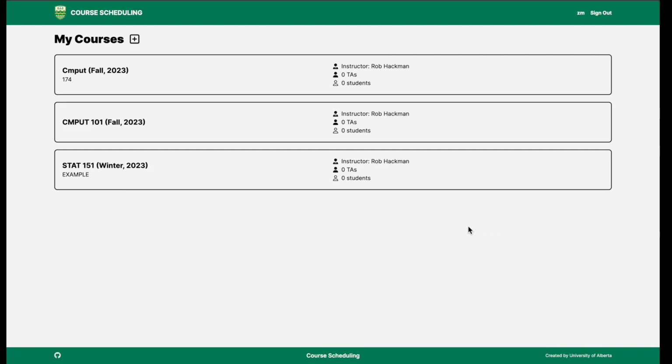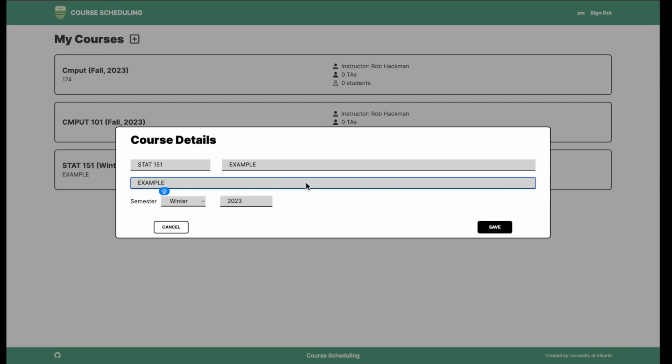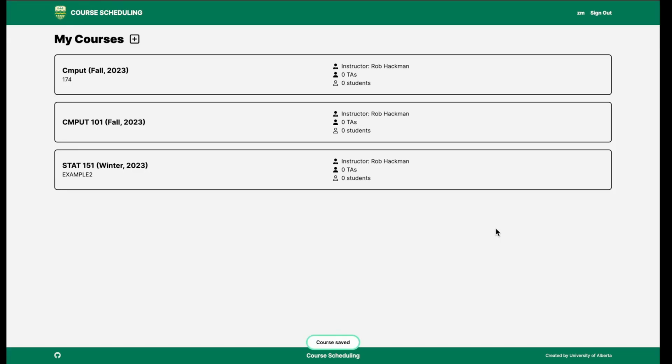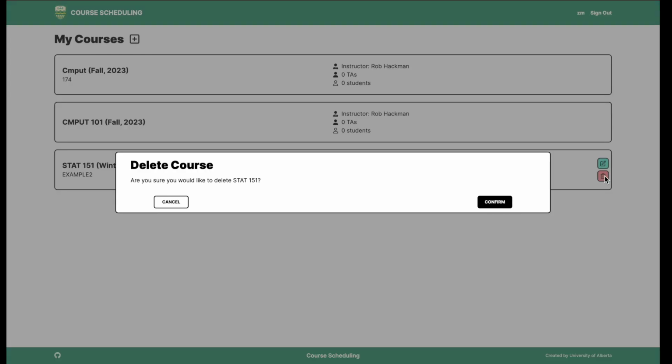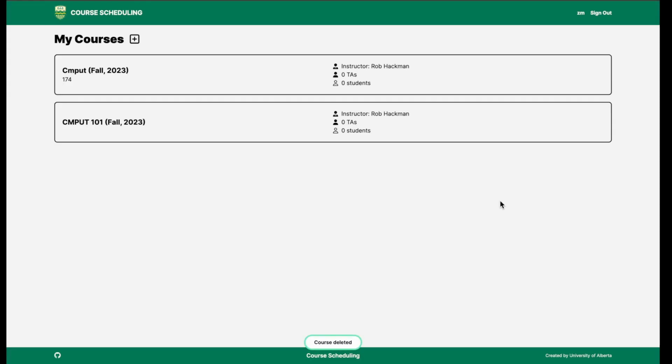And then if you hover over this course, on the right you will see two buttons to edit and delete this course. If you click on the edit button, you'll see the form populated with your information, and if you update it, it should update on the course on the page as well. And there's also a similar button for delete. This will delete all the users and the labs associated with this course, and should only be done at the end of the semester, to dump all the course data so that it doesn't fill up your database.